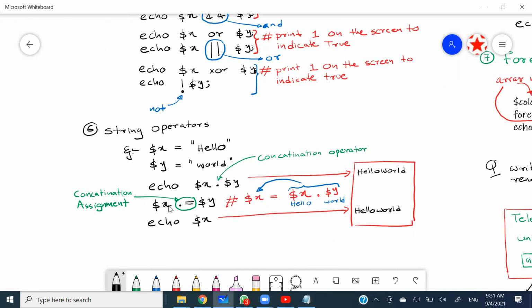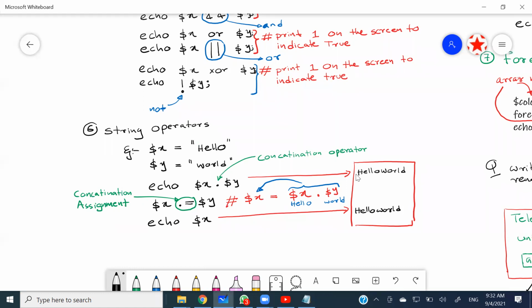And now this is something special. Here what I have done is $x dot equal $y. So this means this particular thing, $x equals $x dot $y. It is a reassignment. In the previous one, the value of $x and the value of $y were joined and displayed, since the echo statement was asked to print hello world.